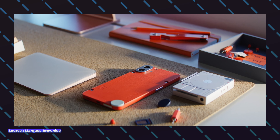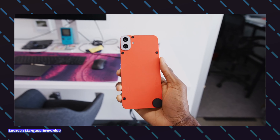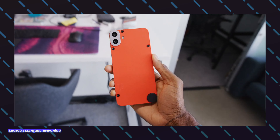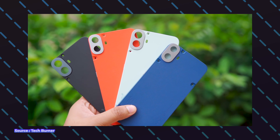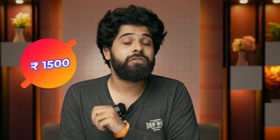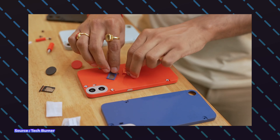You can try out different color combinations — personally I like the orange and black combination where the rotating dialer is black and the back cover is orange. Keep in mind that these four back cases do not come with the phone; you have to buy them separately. But the price isn't much — just 1,500 rupees for all four back cases. At the bottom of the phone there's also a rotating dialer which can be removed to add other accessories, also sold separately.